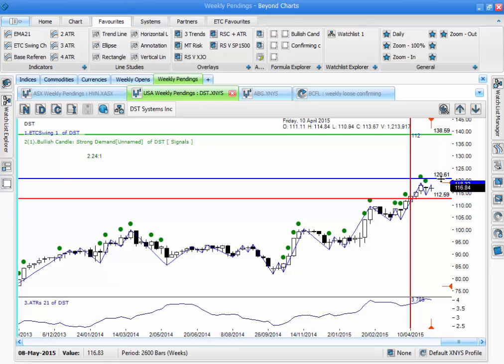So I've put this one in for discussion, if you like, in that if you're using round numbers, then this is a trade that we have to wait until we get past 120, because 120 is a round number. However, if you were to take the trade on the basis of the round number, the risk that you're taking compared to the reward, I think justifies it.